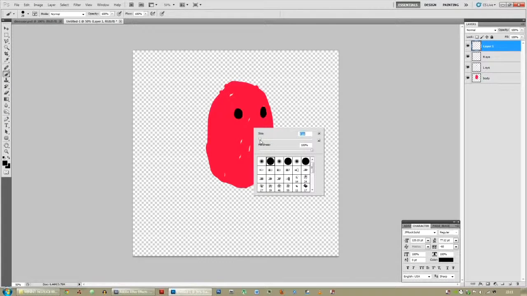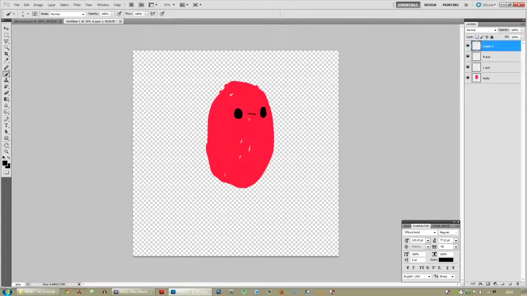Okay, new layer, right click, and you can change the size. Bigger, smaller, whatever. The mouth is going to be a flat line. That's not a flat line. Control Z, undo. Flat line. There you go. Mouth. This is just a guide because the mouth we're going to use later will actually be a selection of real mouths that you can change along with the audio.